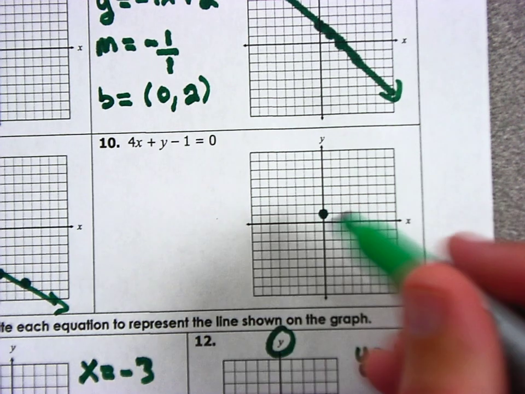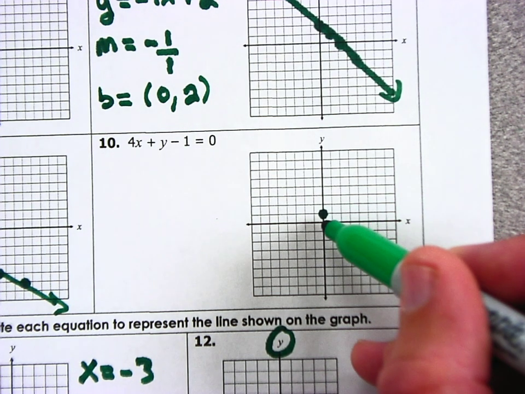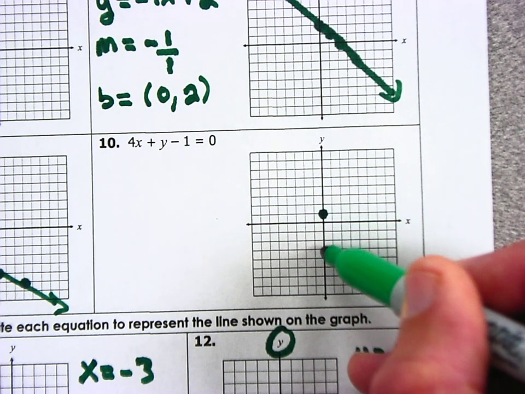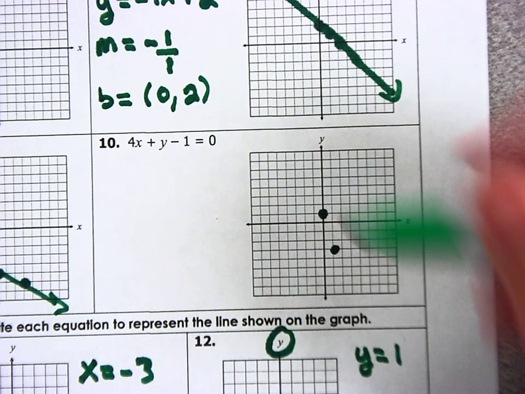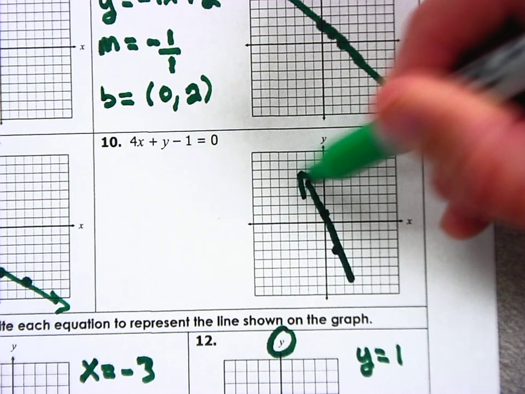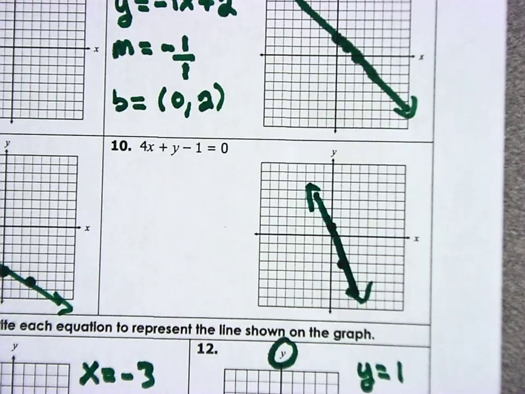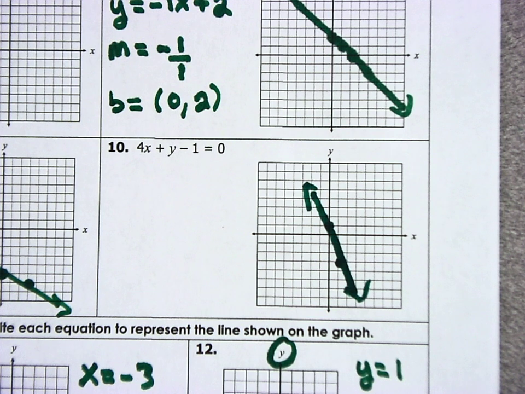Starting at having $1 in your bank account, and then look, you're losing $1, $2, $3, $4 an hour. Then I'm going to connect. Man, what is up with all of these negative slopes? You know what I'm saying? But again, you had a negative slope, so it should be falling to the right.